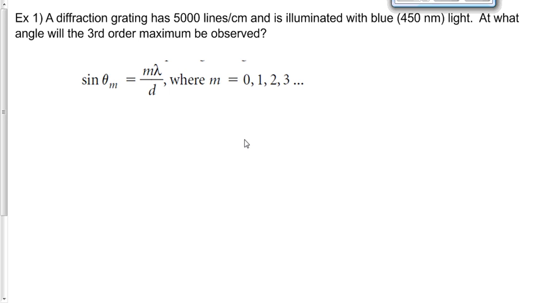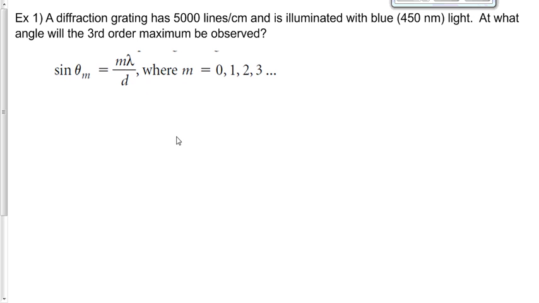So here's our expression for the diffraction grating. We want to deal with the third order maximum, and we have how close the lines are, and we have the wavelength. So we have to do a little bit of work here because we don't directly have all the values we need. Let's list what we do have.